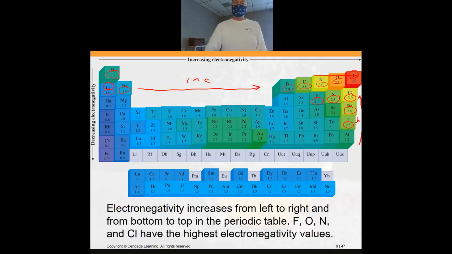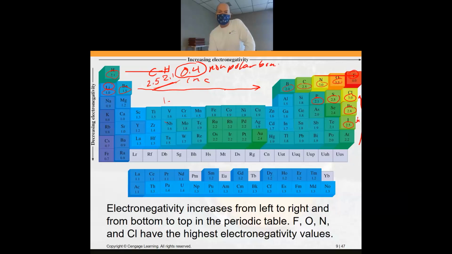So if we go back and look at a CH bond, extremely common in organic chemistry, you've got carbon, which is a 2.5, and hydrogen, which is a 2.1. The difference means subtraction, so you subtract those two numbers. The difference is 0.4. So we now know that if you are 0.4 or less difference, then you are nonpolar. And so a CH bond is going to be a nonpolar bond, because the difference is 0.4 or less.